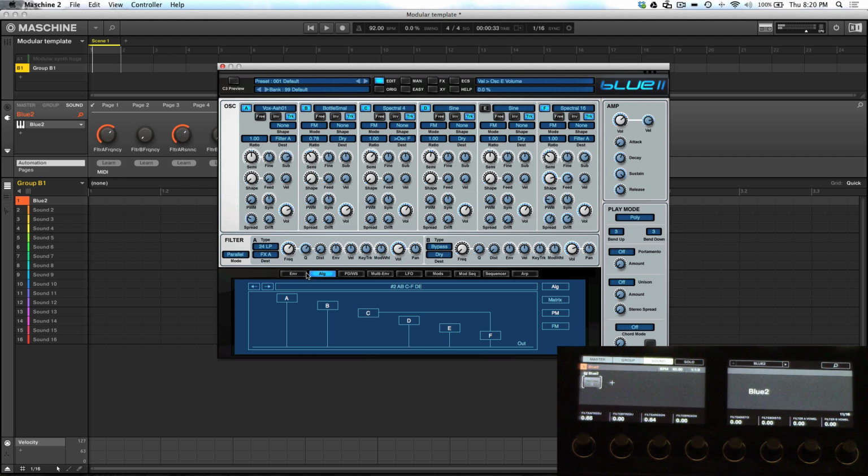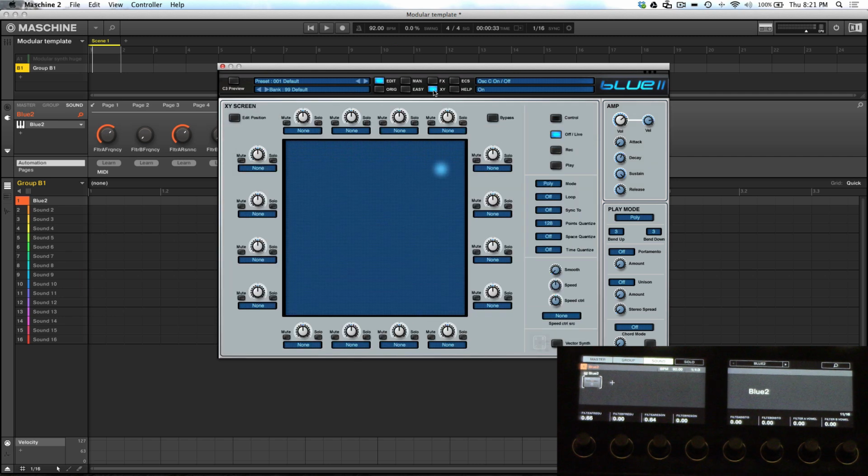So it's extremely easy to route things just by selecting your destinations and move through. I was up and running on this thing pretty darn quick. I've only had this for a couple days and I've already pretty much fallen in love with how deep you can go into this, and I'm still discovering more every day.